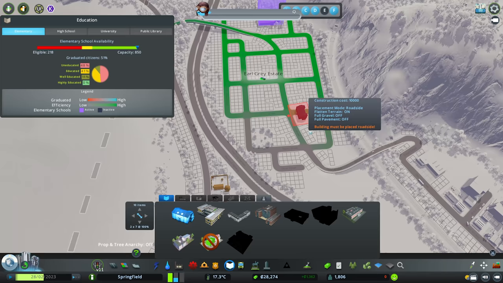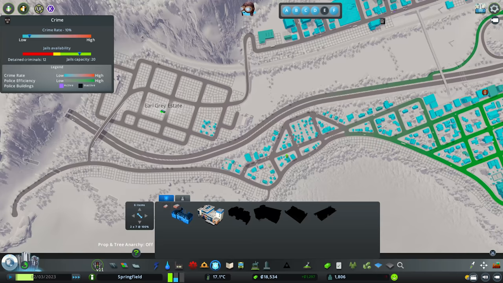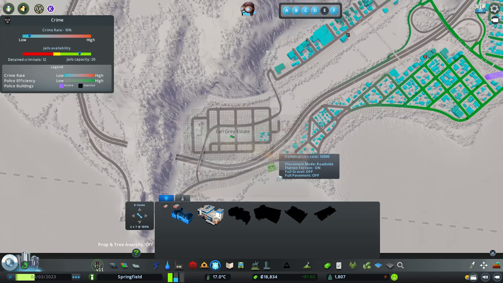Let's pop that one over here. Yep, that'll be good. Oh man, the money is going down so quick. So quick. Oh, look, they're all upgrading now because they're happy with the school. We could have a nice police station, although there's one all the way over there. No, let's not bother. Fire coverage isn't the best.